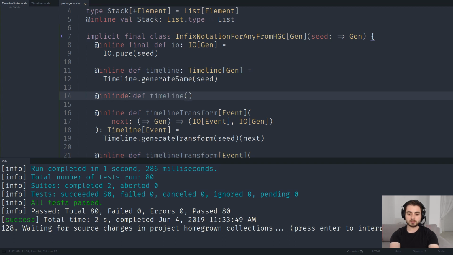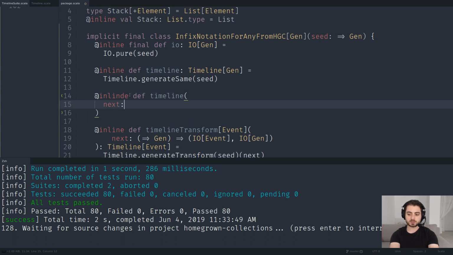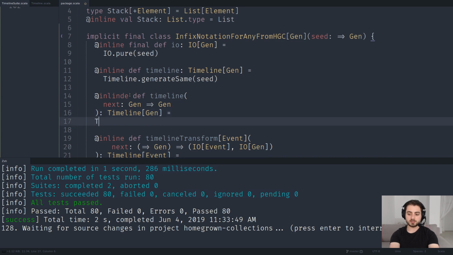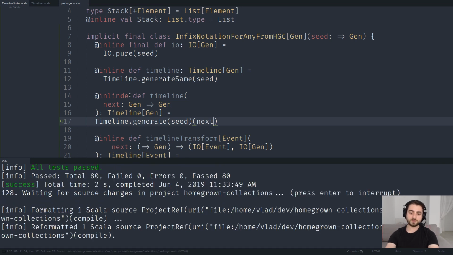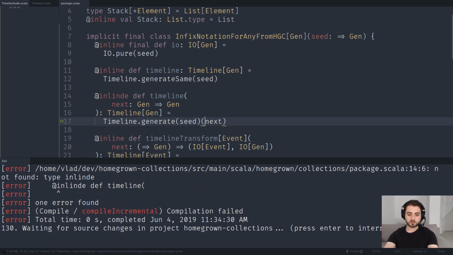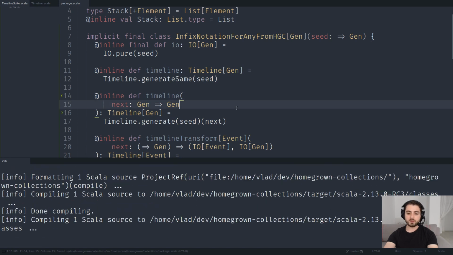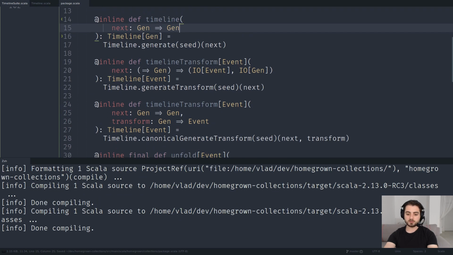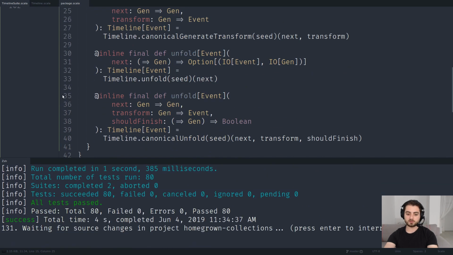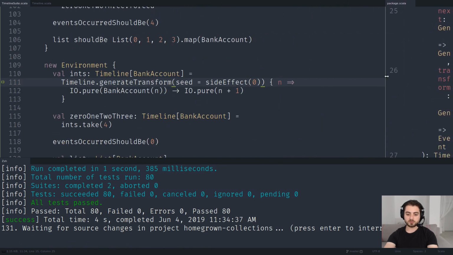Okay, and another timeline is gonna take the function which is gonna take the gen and produce the gen. It's going to be a timeline of gen, and now we're just going to delegate to timeline dot generate seed and next, like this. Okay, so same thing again. All right. Okay, so we have IO. We have two versions of timeline, two versions of timeline transform, and two versions of unfold. So now we should be able to fix all of them.